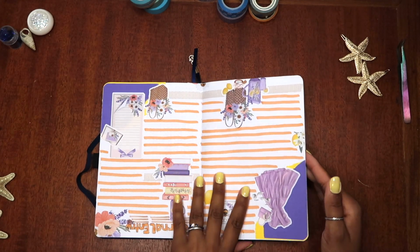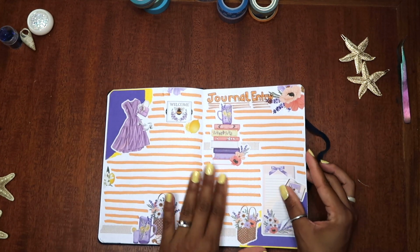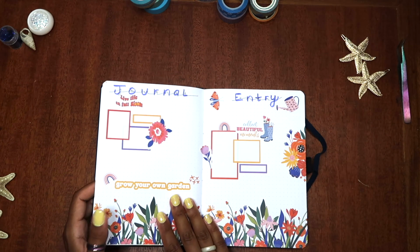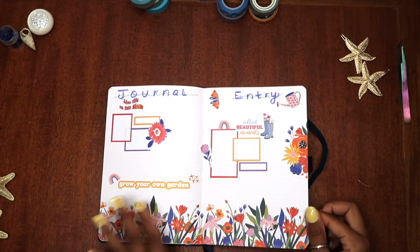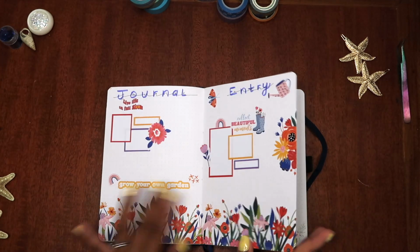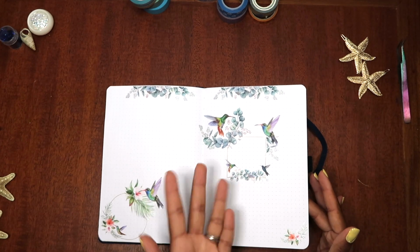And then here's the next spread. I do not like how I did this bold underlining, but this is a more simple spread using Live with Posh Chic Spring, or the Spring Deluxe sticker book. This is also using the Spring Deluxe sticker book by Live with Posh because of the flowers down here making a statement. This one is even simpler. I don't even think I've completed it, but I was making these all in one day and it was tiring, so I just stopped here. But maybe I'll return or not, I don't know.